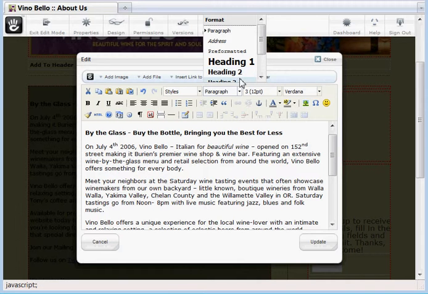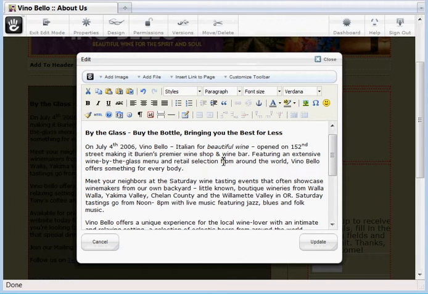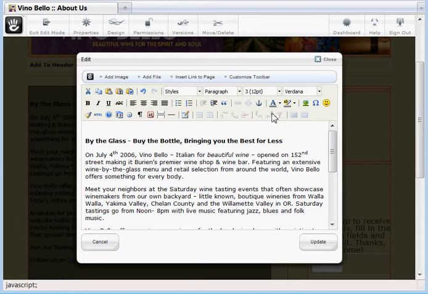I would strongly advise that you don't try and create a header by going in here and highlighting your text and changing the font and changing the font size. Not a good idea. You can change font colors if you want. That's not that big of a deal, but the more you mess with this stuff in terms of the font sizes, font colors, and font types, you're just going to increase the risk that you're going to get done with your edits here, and then when you exit edit mode, you're going to go, wow, I don't like the way that looks, and you're going to have to go in and change it.